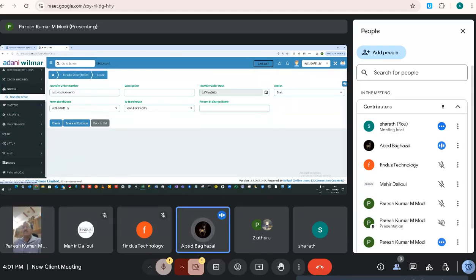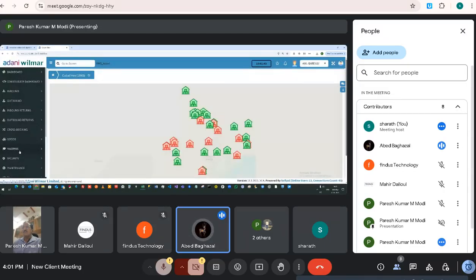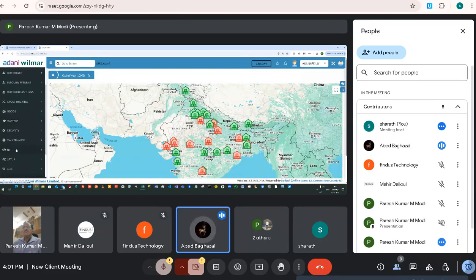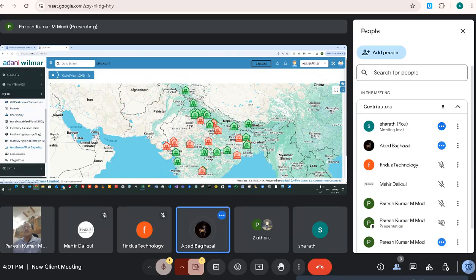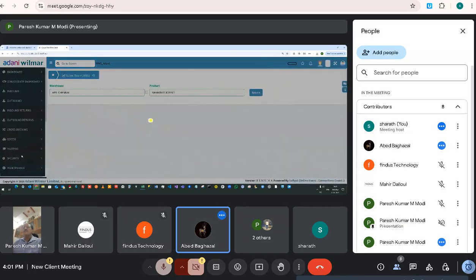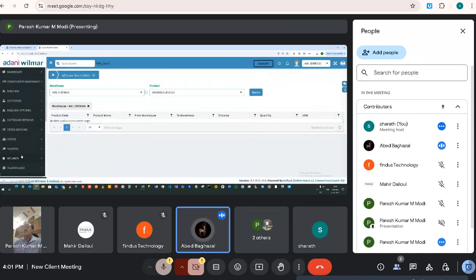When you sell the goods to the clients, you cannot control the warehouse. When the customer comes and is looking for this particular item, I can't see in which branch or in which warehouse I can find this item.